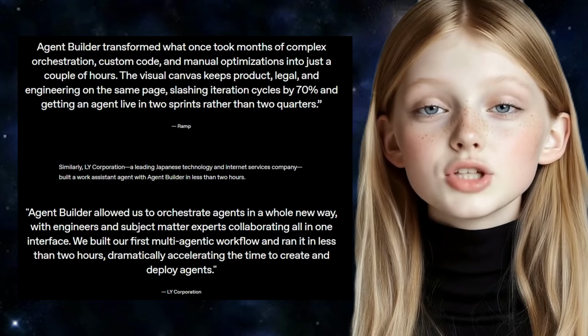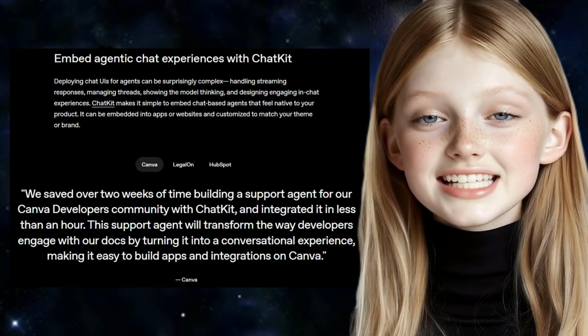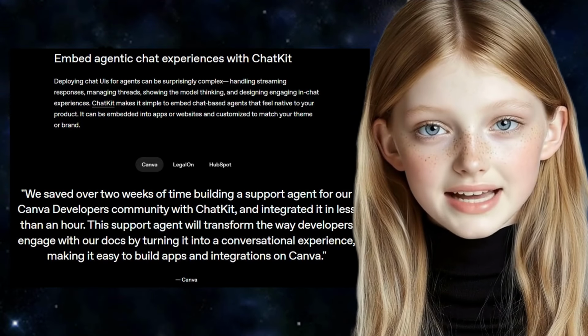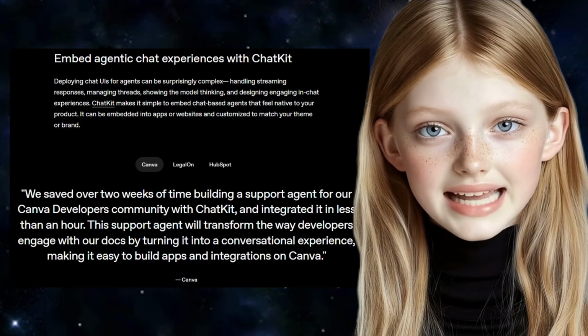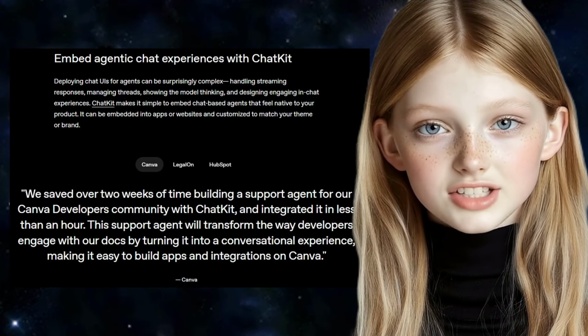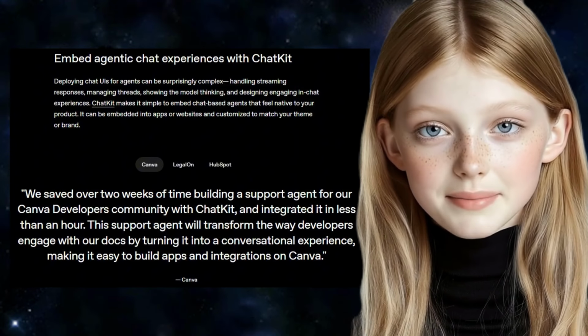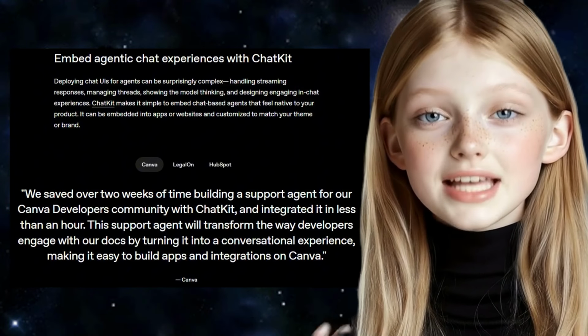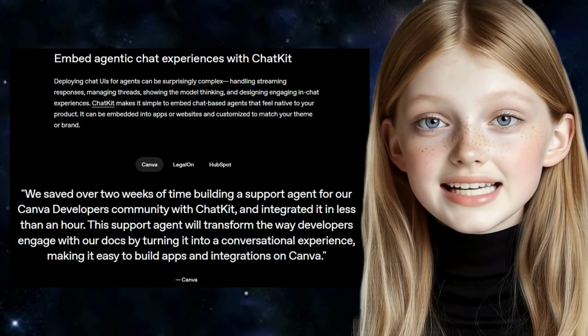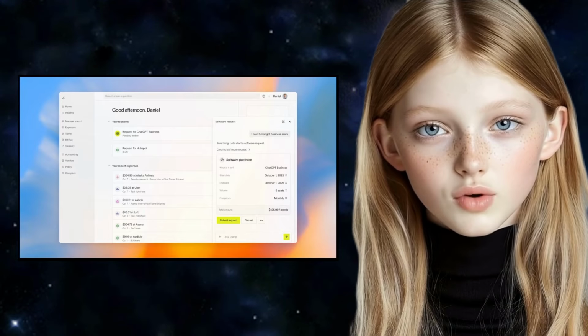So what's actually in this magical toolkit? Well, it includes an agent SDK, that's software development kit for my non-developer friends, an agent builder with both visual and programmatic interfaces, a connector registry for integrating external data sources and APIs, something called ChatKit, specifically for building chat-based interfaces, and evaluation tools for testing and optimizing agent performance.